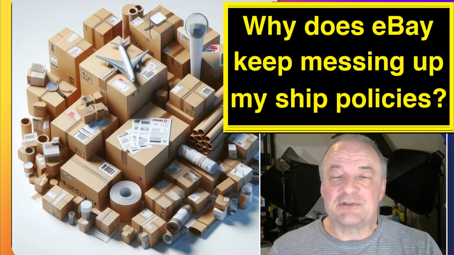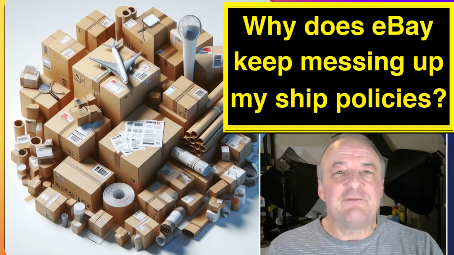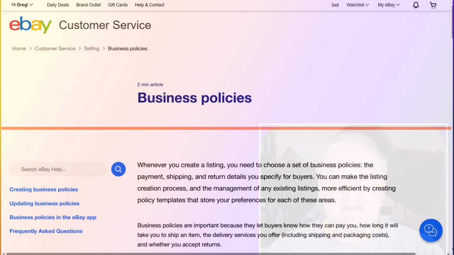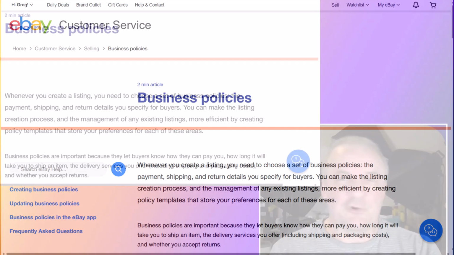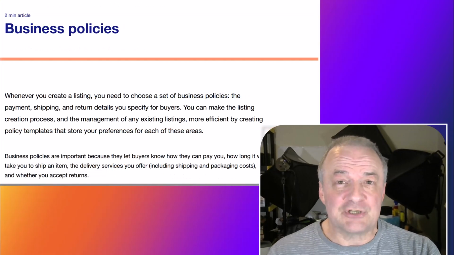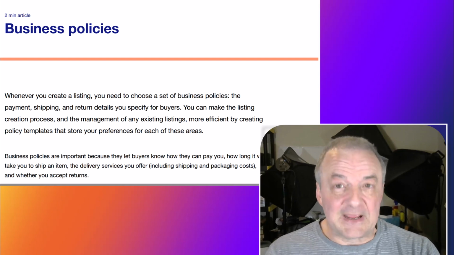How, as eBayers, do we keep all of our shipping options straight inside eBay? Well, if you know about something called business policies, then that's the best way to manage all of the ways you're willing to ship on eBay. With business policies, there's shipping policies, payment and refund policies. With the shipping policies, you determine how many different ways you want to be able to ship. You can add a little fee for your tape and your boxes and all of that. You control everything about shipping if you use shipping policies within the business policies umbrella at eBay.